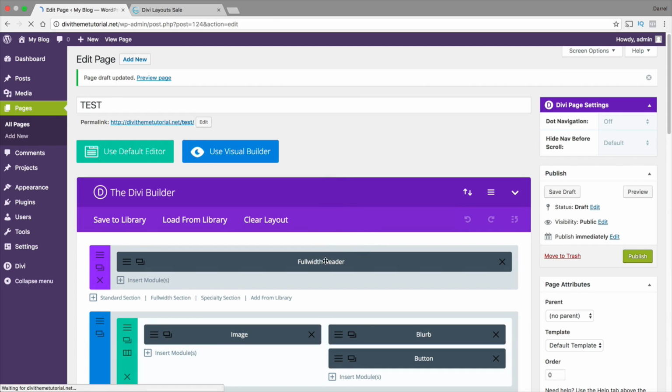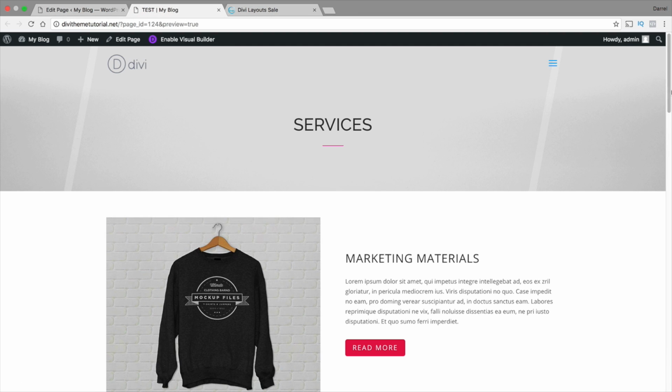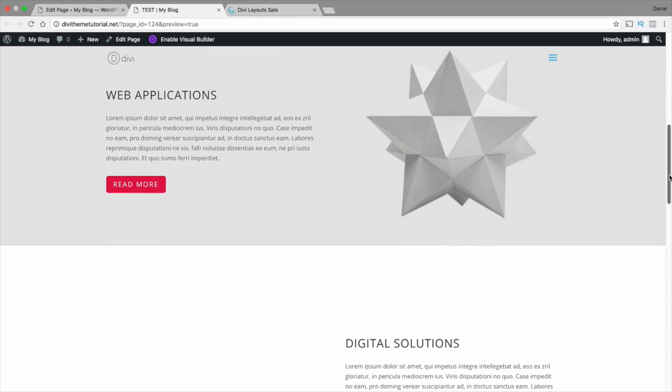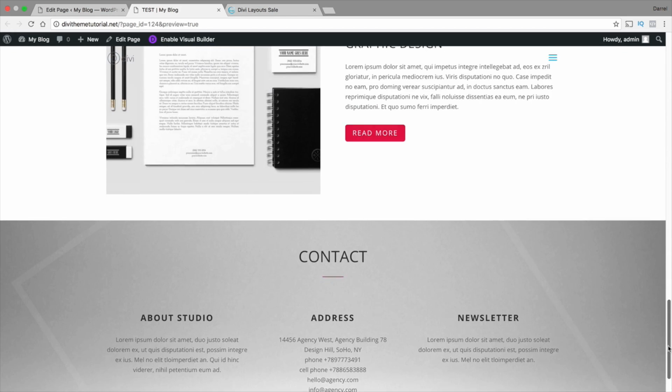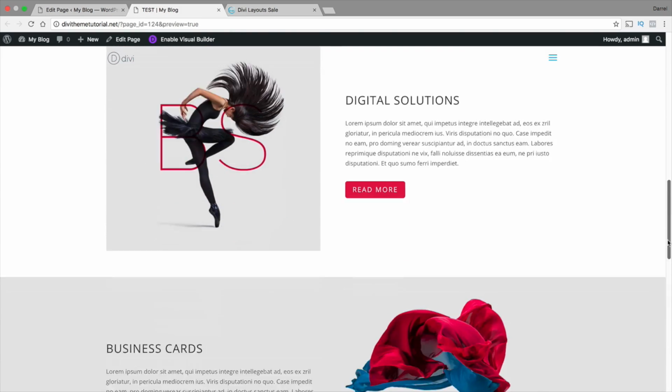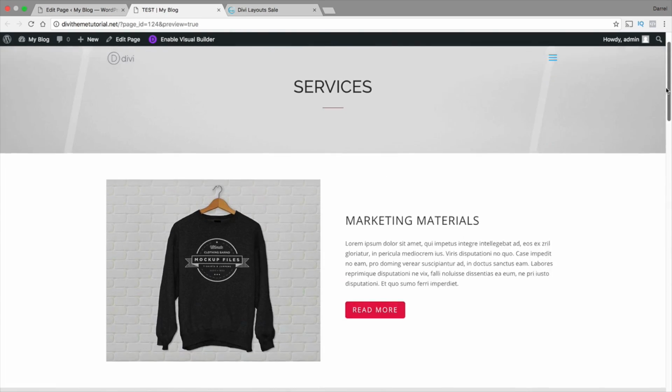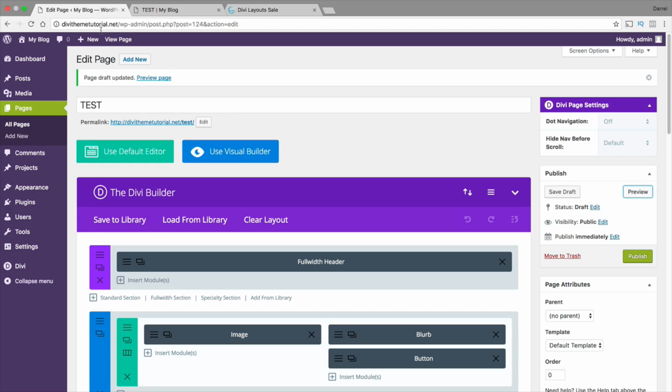So this is the test page that we did. Now I'm gonna click on preview right here. And you guys can see it works like a charm. So it works perfect for this server, but there are some servers that it does work a little strange with. So I'm just informing you that it just works a little strange sometimes, but nonetheless, it still works.